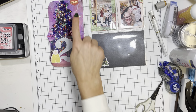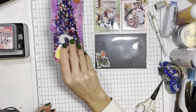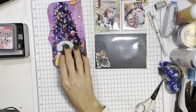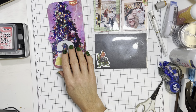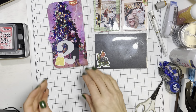These stickers are also from Busy Sidewalk Crepe Paper, which I used on another page on day one, I guess. Maybe it was day one that I used them. Anyways, I think, wasn't it day one? I'm not seeing it. Oh, it was in my setup. It was in my setup in my front pocket.